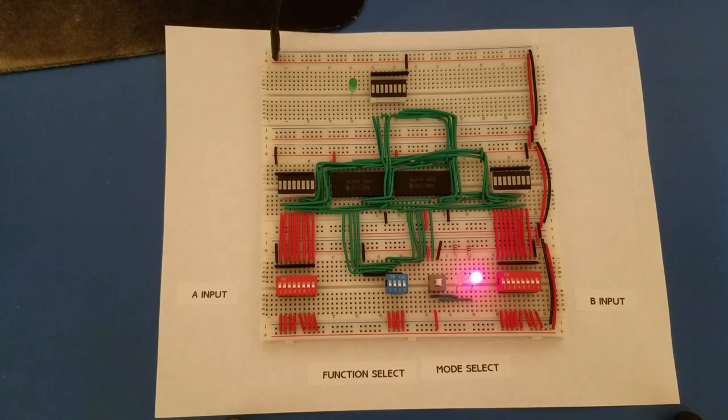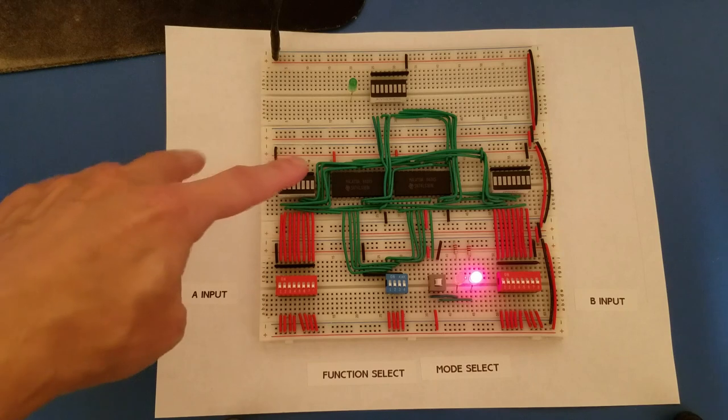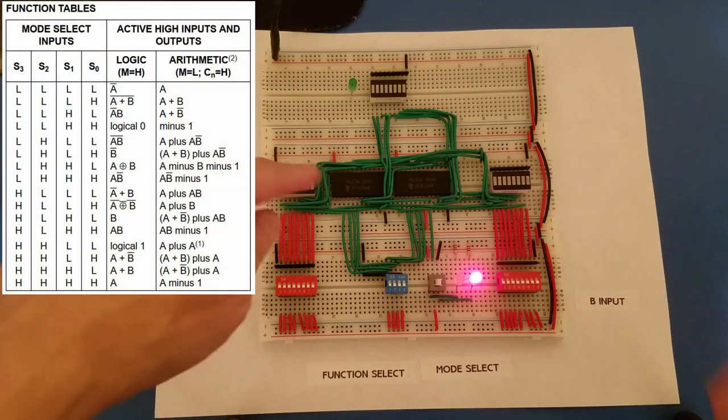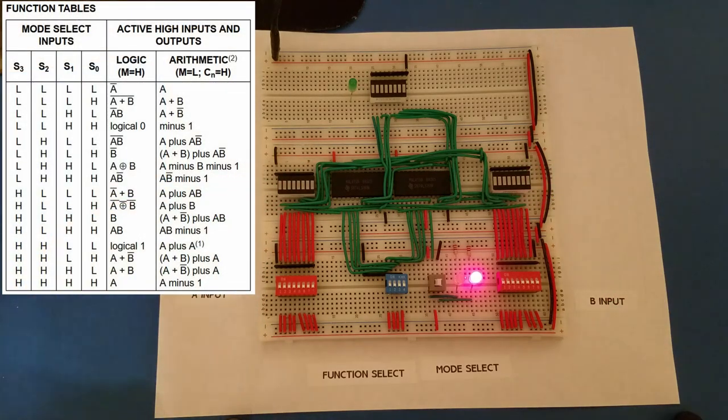So I wired up a couple of these 74LS181s. They are ALUs, and I thought I would make a quick video showing a couple of the functions. Now, if you look at the data sheet for the 74LS181s, you'll see that they have over 32 functions, so I can't go through all of them.